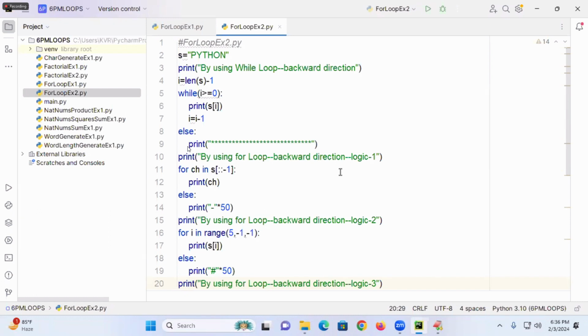Write a Python program which will generate a multiplication table for a given positive number by using for loop.